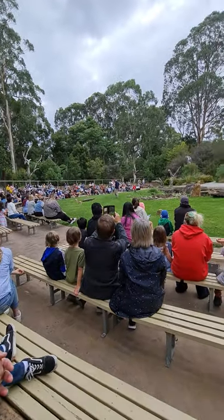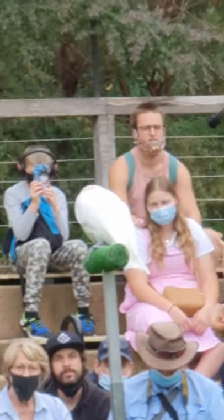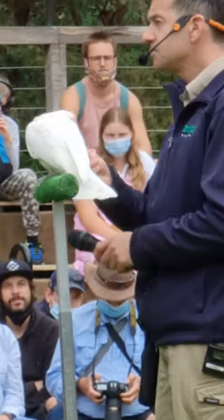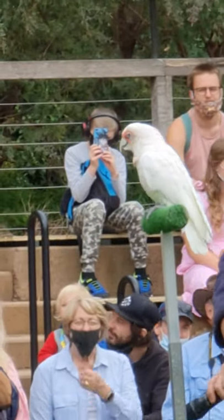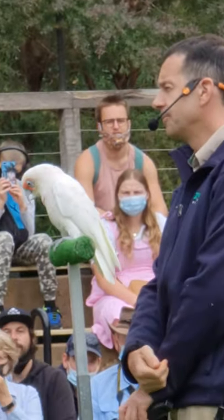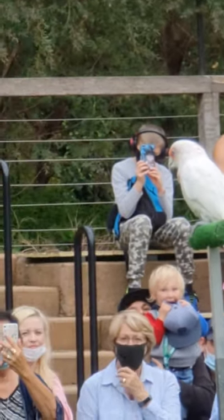We're going to meet a master mimic. He's a very intelligent bird, this one here. I'd like to introduce you to Kevin. Kevin is a Long-billed Corella. He thinks he's the star of the show — so much so he demands his own microphone. Kev, would you like to say hi? Hi! Today we've talked about adaptations; we've seen some pretty amazing adaptations. There's one that's important for most birds. Kev's going to show you exactly what that is. What is the most important adaptation? Me!